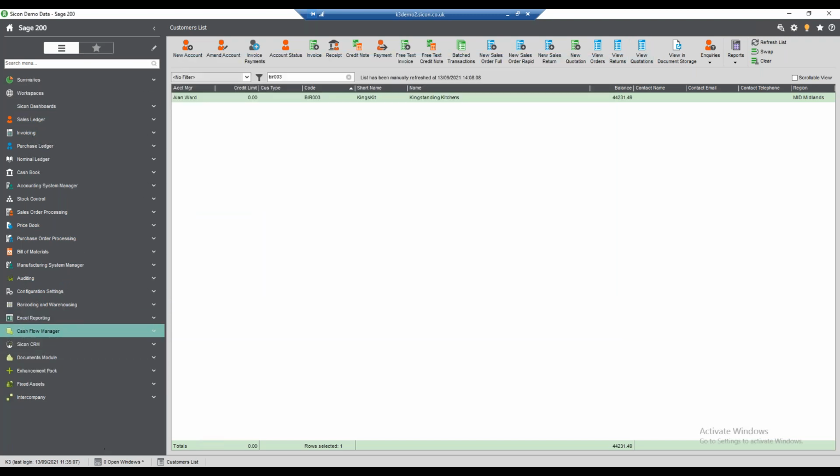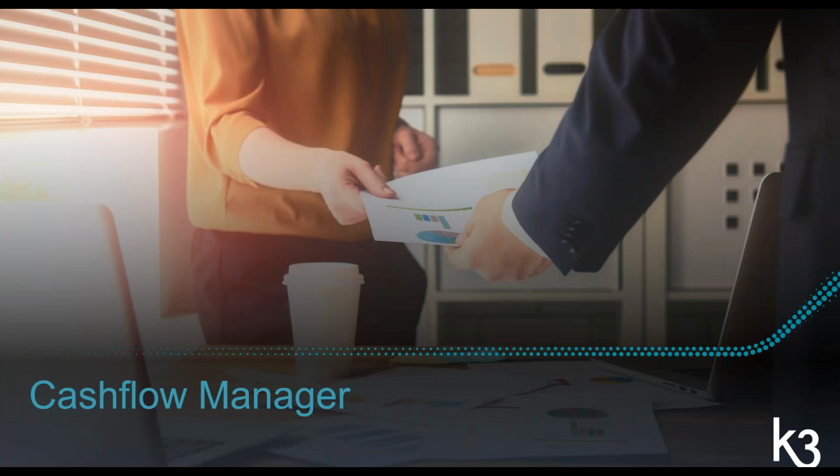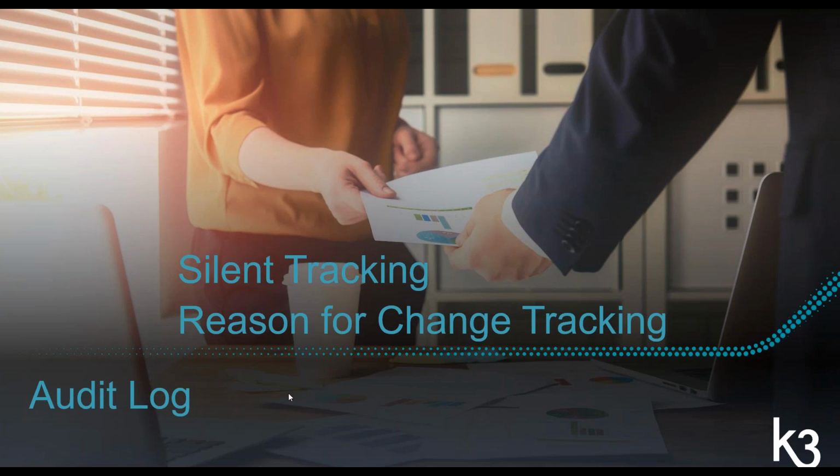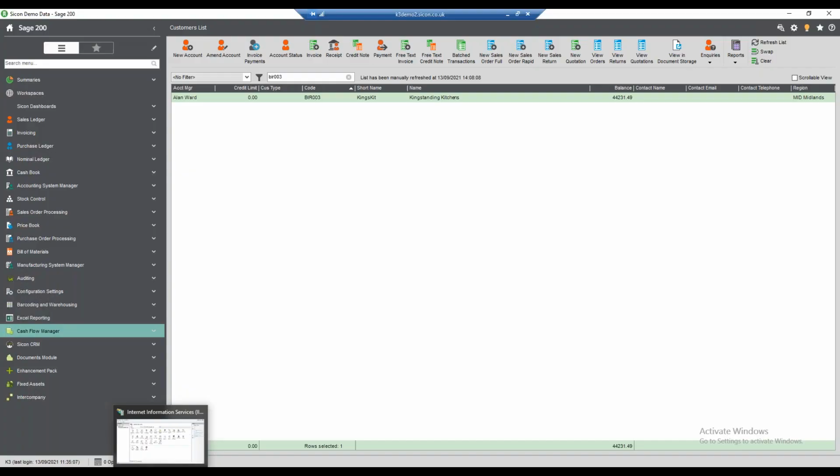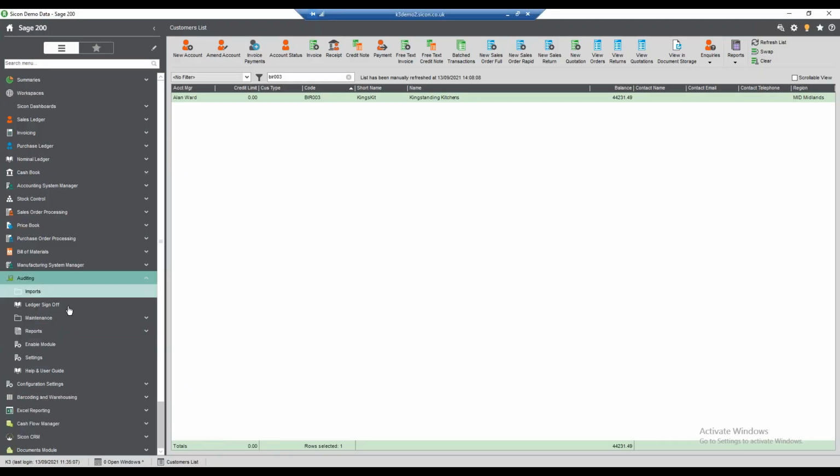I'm going to move on to the next one, which is Audit Log. As the name suggests, it audits and keeps track of what's going on in the system. So it's one of these products that's in a way fairly subtle. And I do get asked the question, well, is there not a way that Sage does the auditing? Well, the answer is yes, but there are some limitations to what the standard Sage system will track and record.